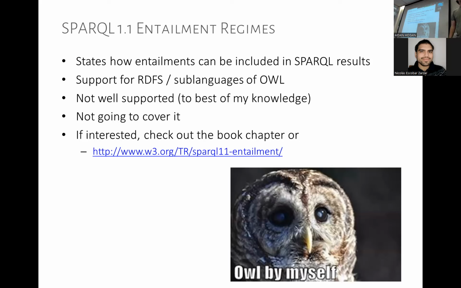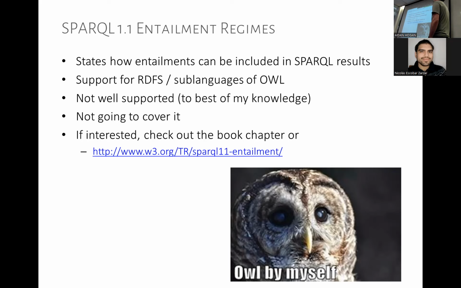There is some coverage maybe of RDFS in some engines. I'm not going to go into too much detail on that, but it still requires more research and more investigation. In fact, there are even open theoretical questions about whether OWL 2 DL, which was the final decidable language we saw in the course, is even decidable for answering things like SPARQL queries. So the decidability is still open, as far as I know, for answering queries over entailments under OWL 2 DL.